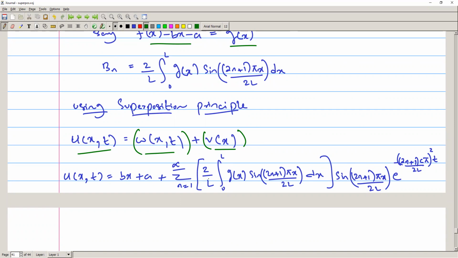So this is the method to solve the homogeneous heat problem for different types of boundary conditions. We already discussed six types of boundary conditions, three homogeneous and three non-homogeneous boundary conditions. And now in the next lessons, we will talk about the non-homogeneous heat equation for different boundary conditions, right?